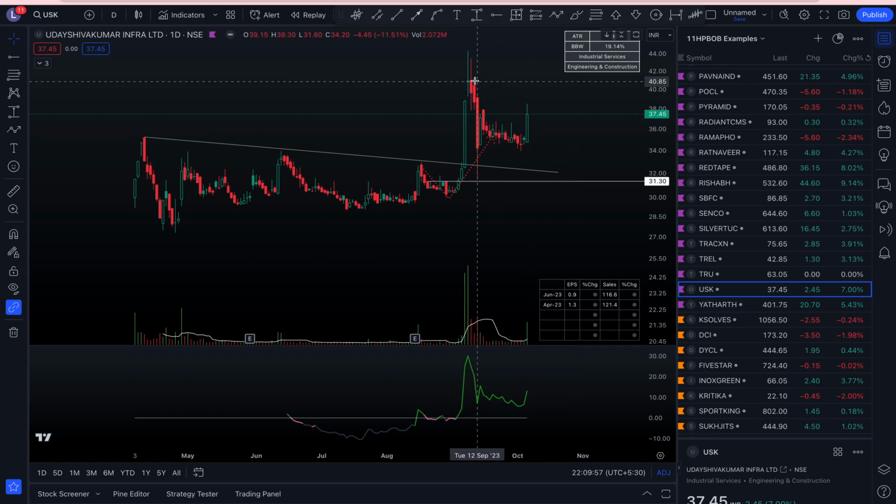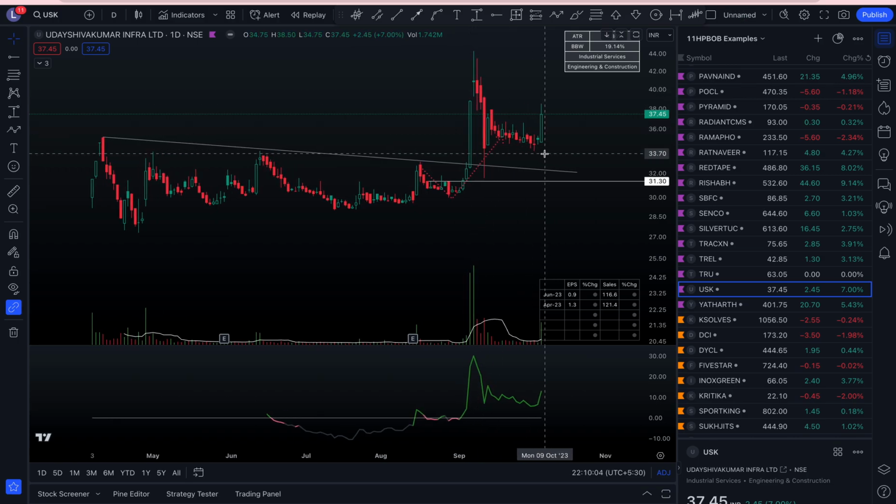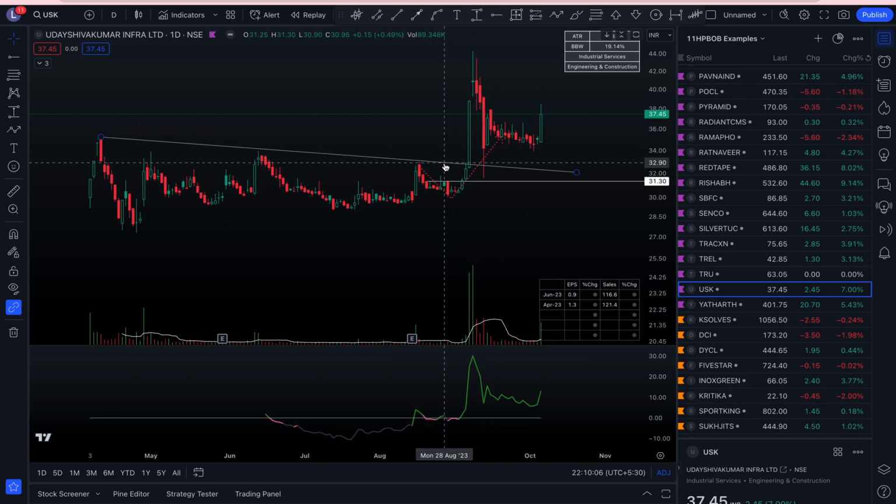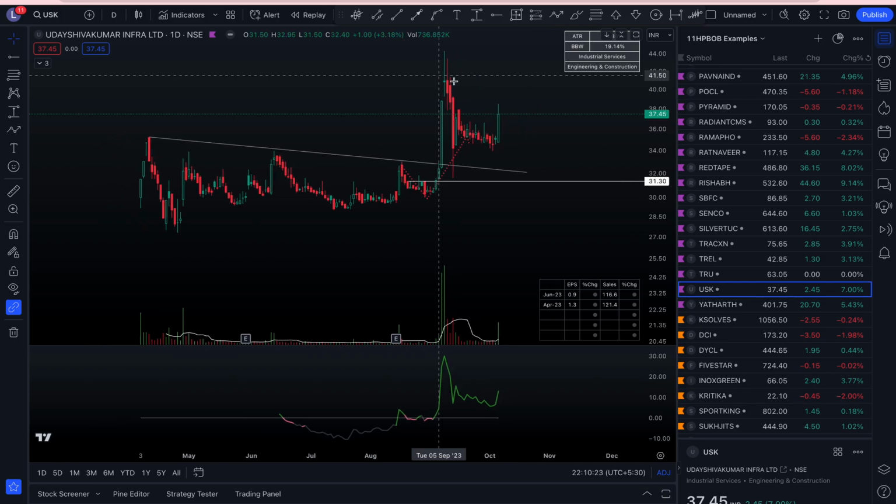No, no, no, this we did not know. Yeah, we did not know that this was the peak, and we don't know that. But just showing you that these kinds of moves can happen very fast right after the breakout. At least 50% of the names sort of go on and give you that kind of returns. That is the point I'm trying to make.